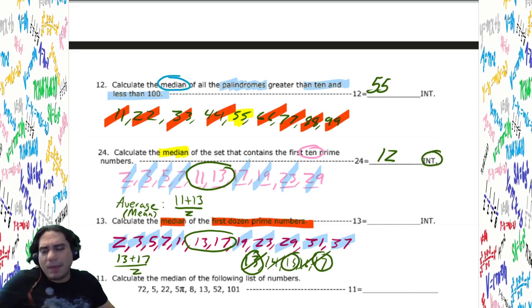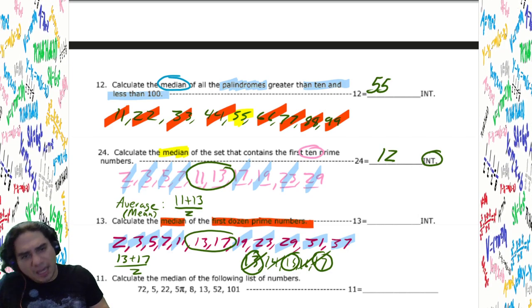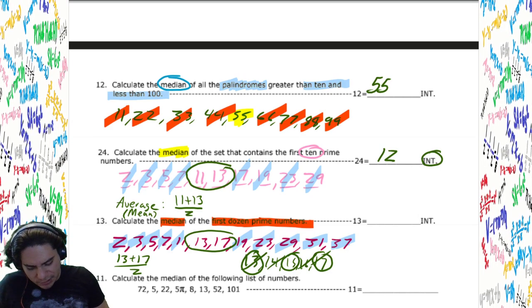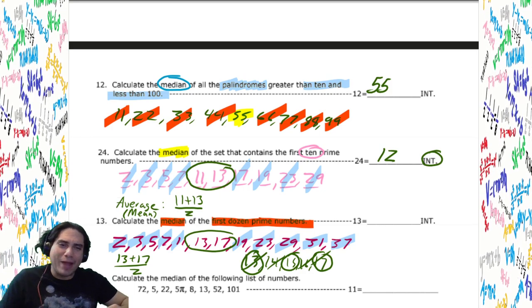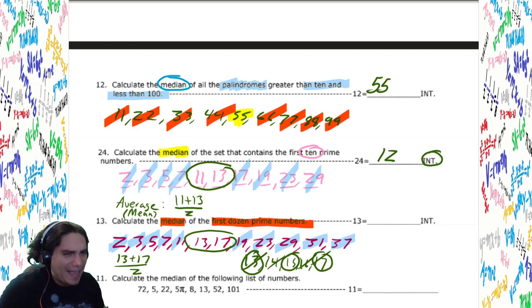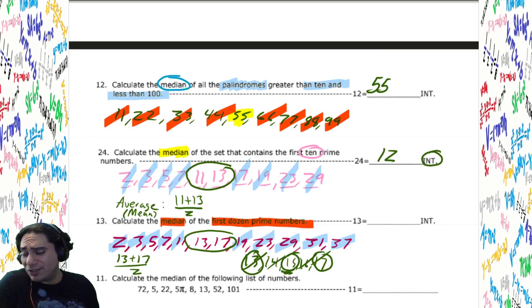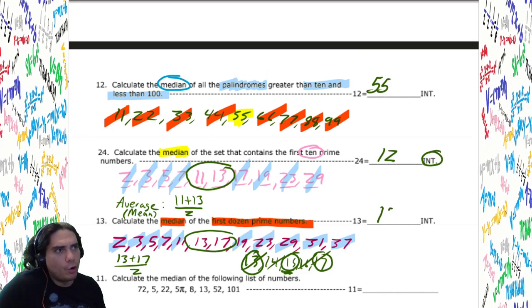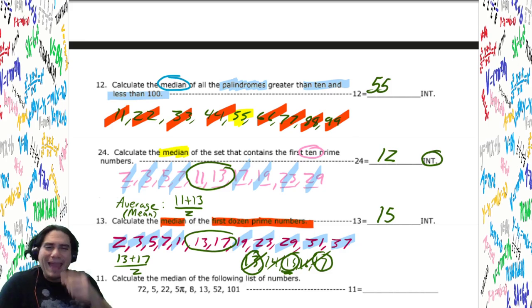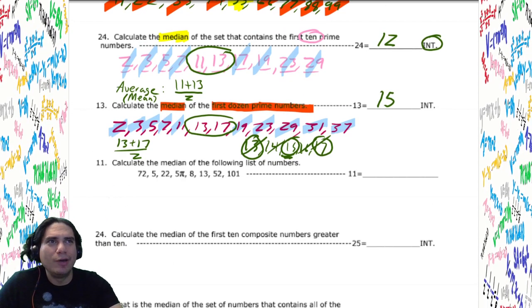But really, the mathematical way would be 13 plus 17. So we hit 13 and 17 plus 2 divide. And now we got ourselves our answer right here. In this case, our answer is exactly what we got right there. It's 1.50 times 10 to the first. But you don't want to write that. You want to hit yellow show, and we write 15. And now we got our answer. Let's go ahead and keep going.